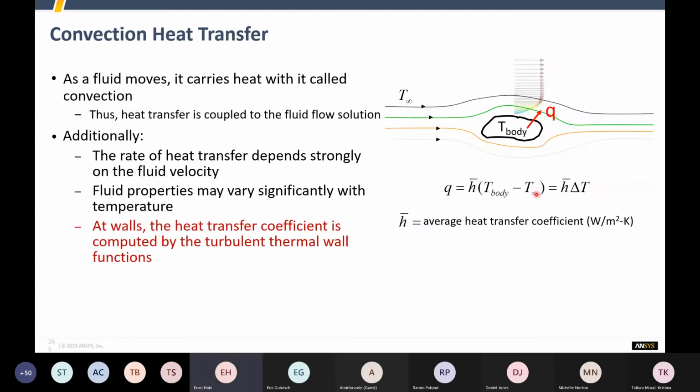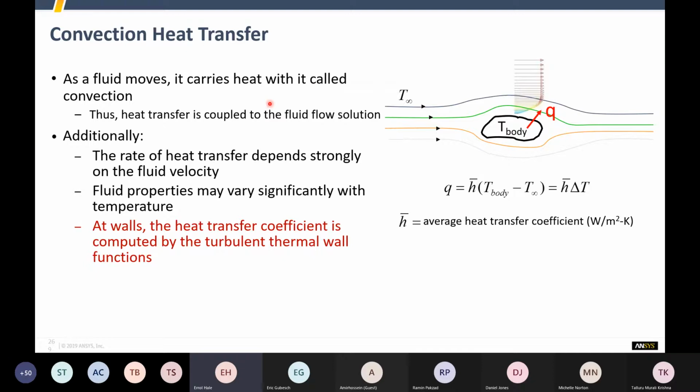Convection heat transfer. This is our convection heat transfer equation. In Fluent, we're modeling this directly though. This is usually how you would specify this in an FEA model. You'd specify your heat transfer coefficient, and then it would calculate it based on the difference between the temperatures, the temperature in the fluid and the temperature of the surface. But in Fluent, we're actually modeling the conduction of heat into the air from the body, and as the air then can take it away.